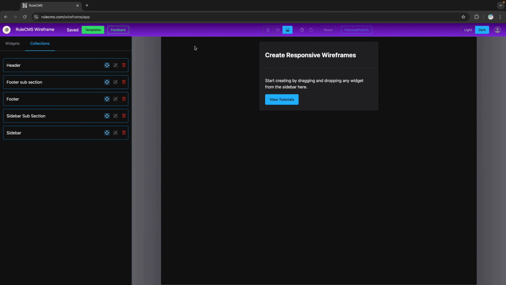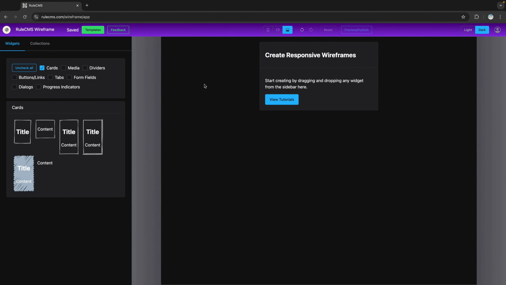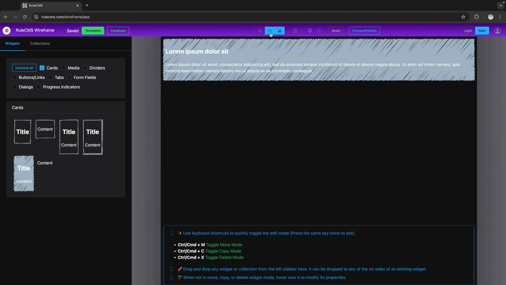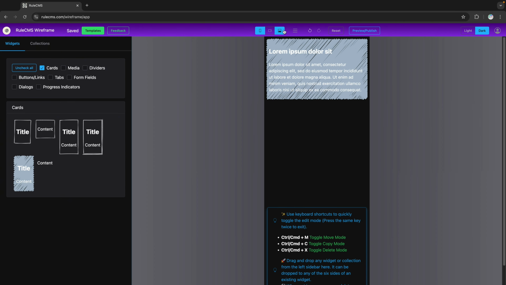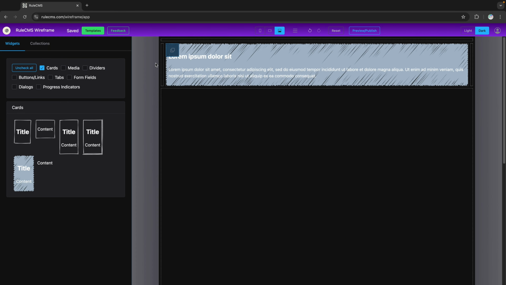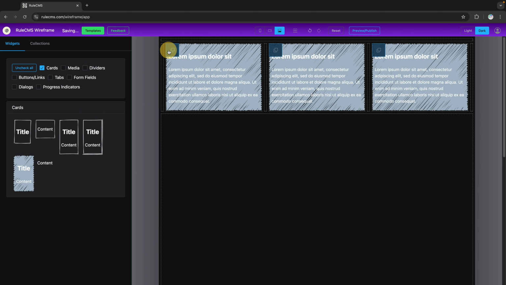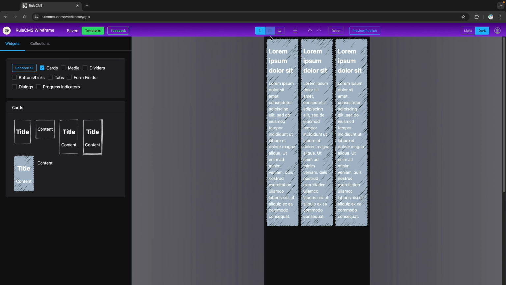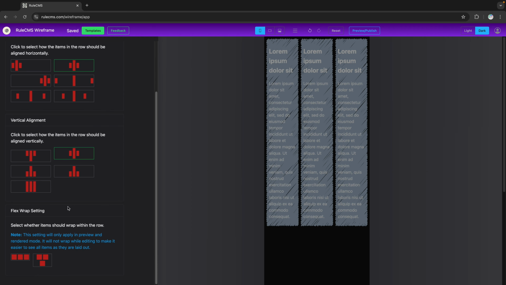So now we got our header, footer, and sidebar, and let's start picking the main section. We'll have a main section with different cards, and each of these cards by default takes the whole space, right? So if I just make a copy of it and copy one more, this is what we'll have for mobile, and for mobile it just becomes really small or very stretched out, right? So we want them to wrap, and we have that property we've used once before, so we'll do that. We'll go to row layout and we'll wrap it like this.